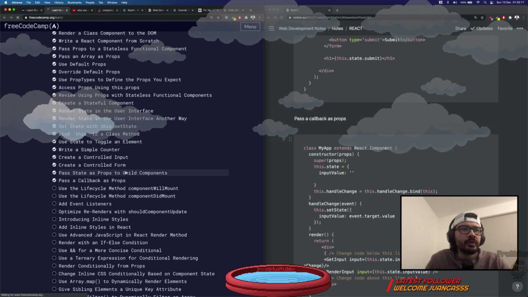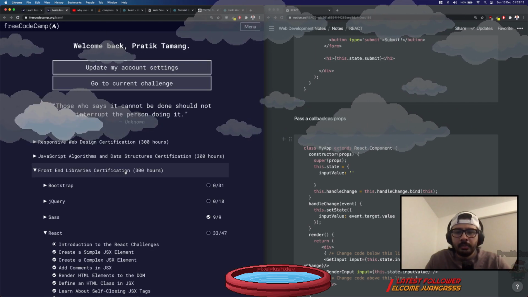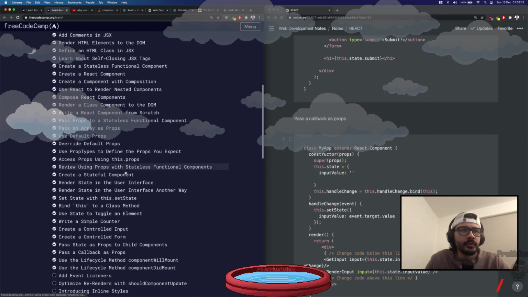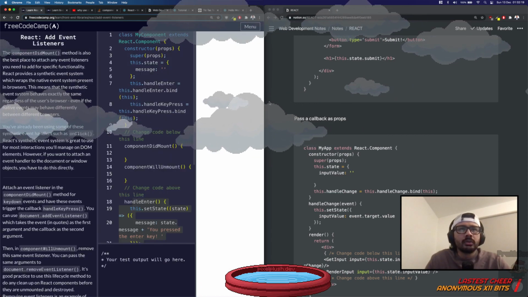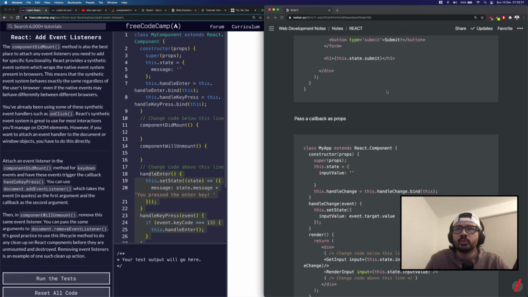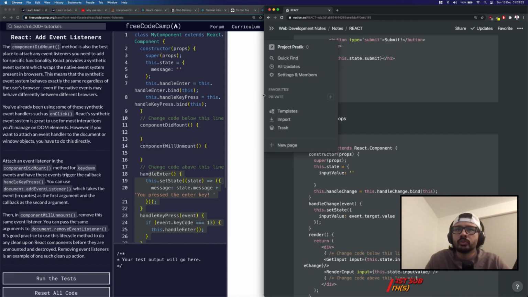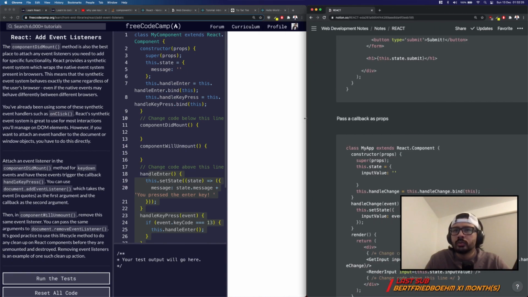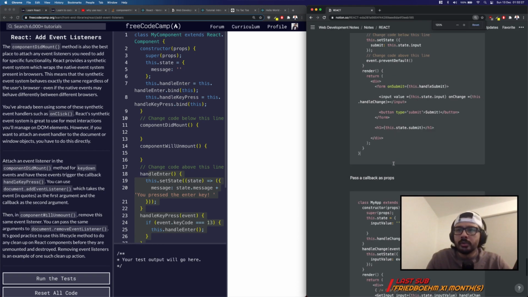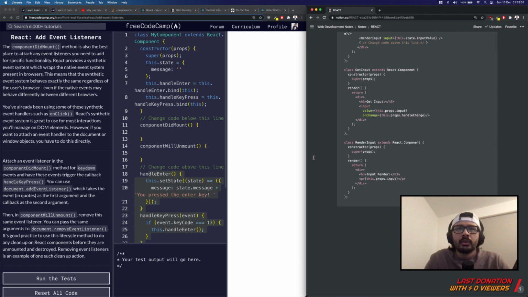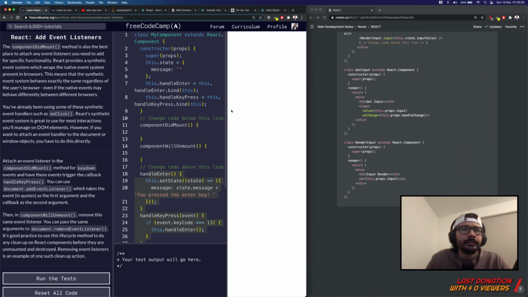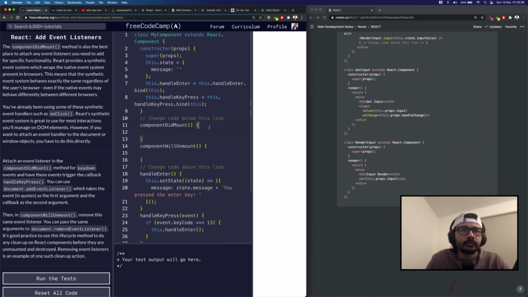We've finished the lifecycle methods, but those weren't too important. All right, what are we doing here?